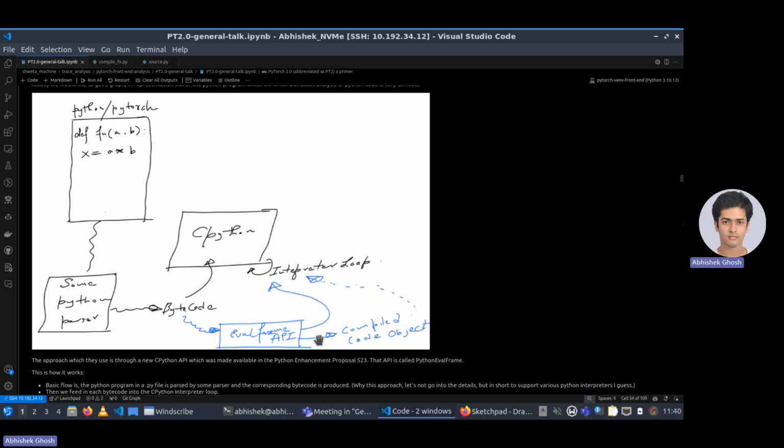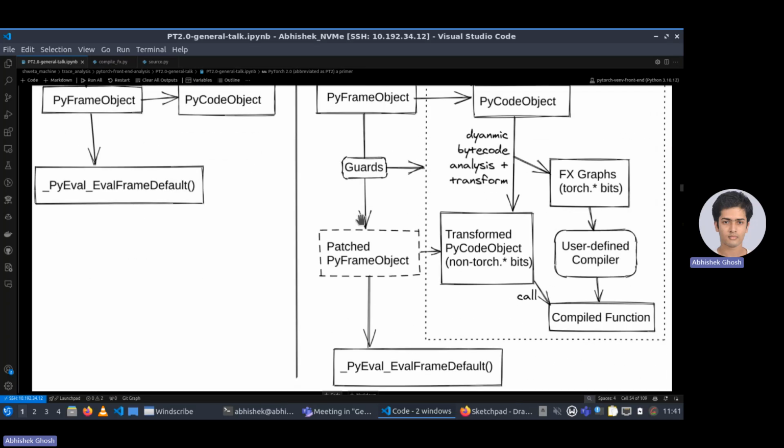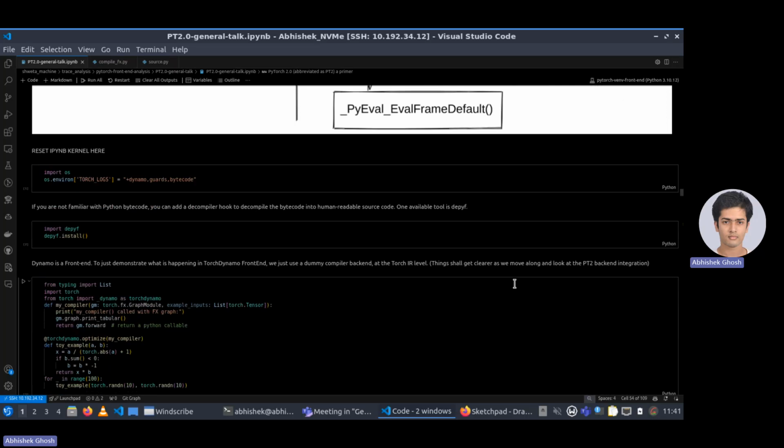Go ahead. Yeah, so you can change the bytecode altogether, and an important thing you can do here, which is interesting, is you can get a compiled code object. If you try to run it, it shall be just some C function. You just get the compiled object code out of it, and you can stitch the bytecode in that way. When this bytecode executes, you just call the compiled code altogether. This is what they are making use of heavily in their Dynamo. This is too detailed, so let's not go into that.